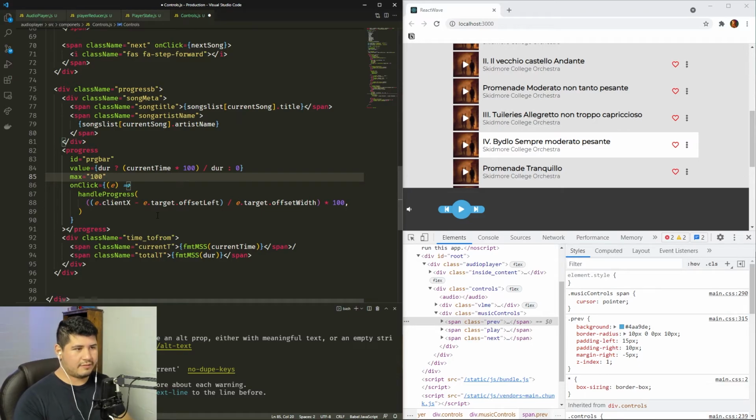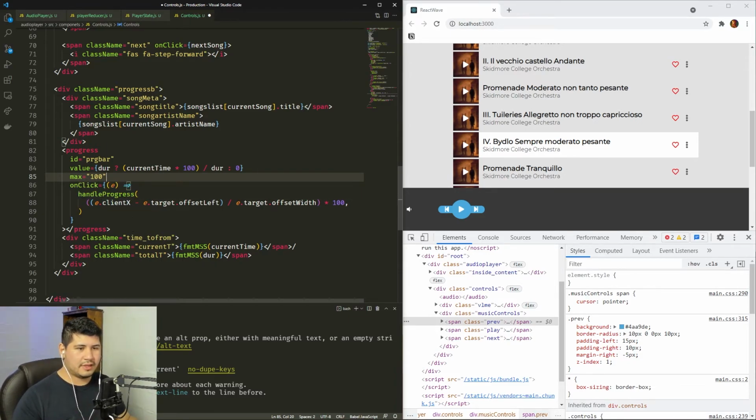So we have a coordinate from the left of the screen to the mouse. And then we grab the offsetWidth, the total width of the progress bar, and we divide by that, and we have that as a percentage. We multiply that by 100 and we have the percentage as a range from 1 to 100, and we give that to the handle progress function.